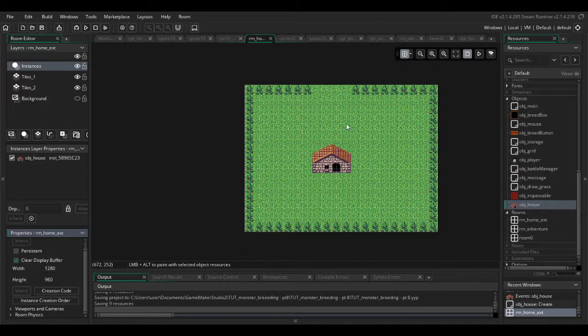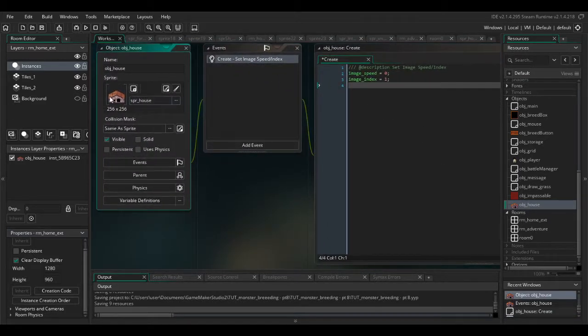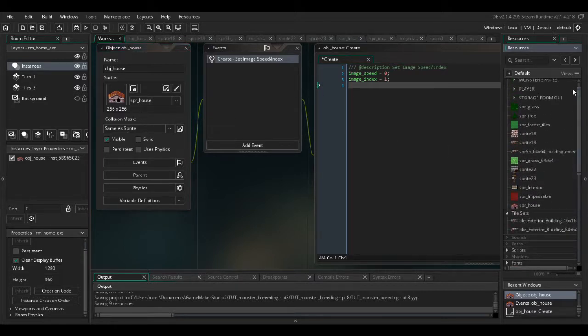In this room as well, right now, all I have is OBJ house. It's a new object. I've created the house sprite. What I had to do as well, the tiles I used were 16 by 16, but because the player sprite is 64 by 64, I had to increase the size of the sprites by a factor of 4 to make them 64 by 64. A factor of 3, sorry, is it? I don't know. Otherwise the player character will be too big for the doorway.